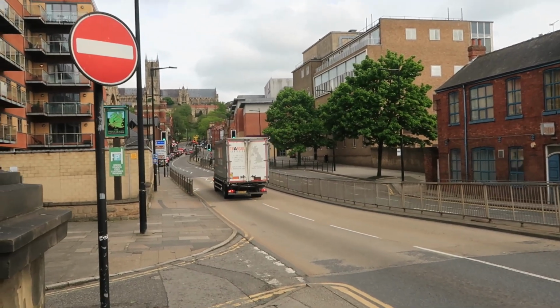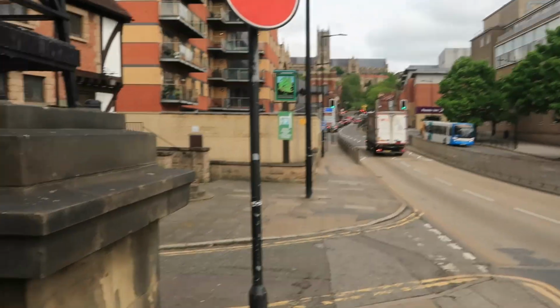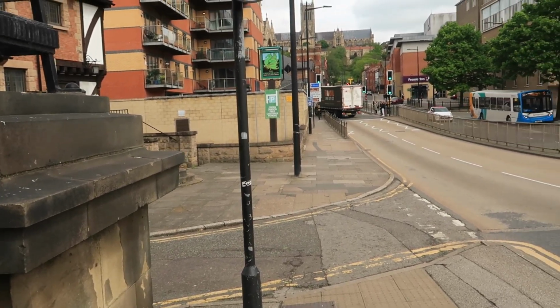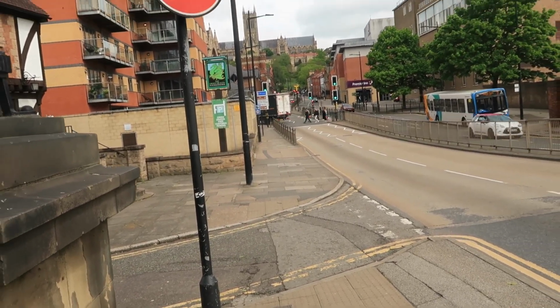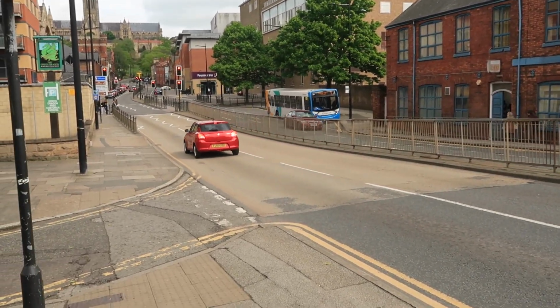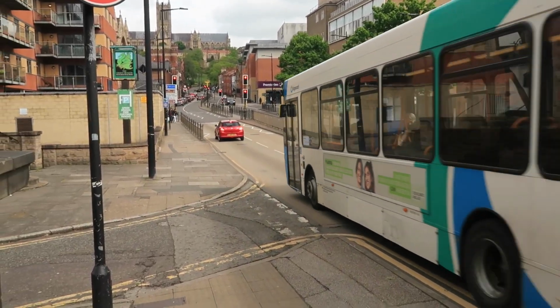Good morning, welcome to Broadgate and welcome to day number 3. Sadly we're going home today, which means I have to go back and edit. Oh boy. But we get a lot of trains and a lot of cool cars, and I've done all the calculations. I said there's a lot of Fiat 500s around here.